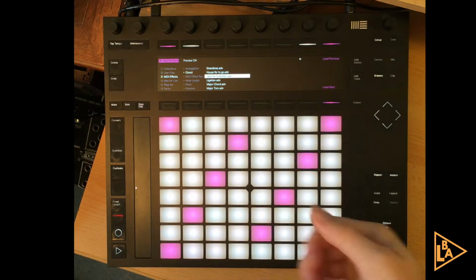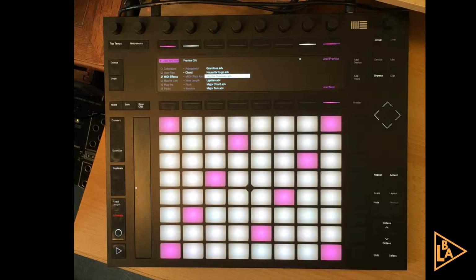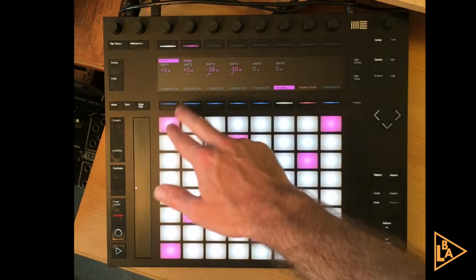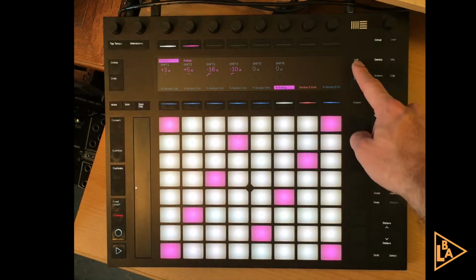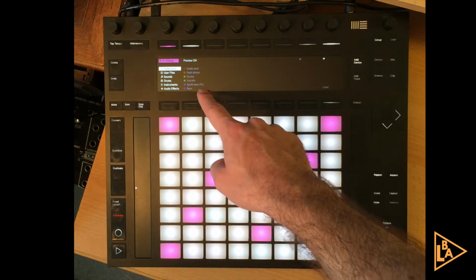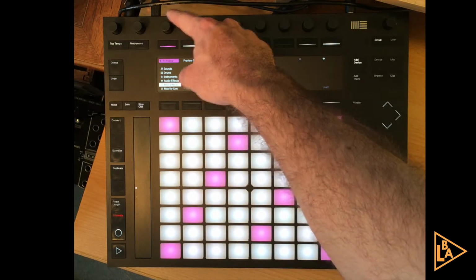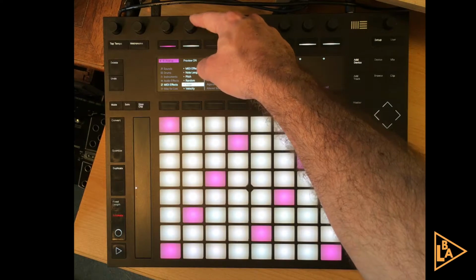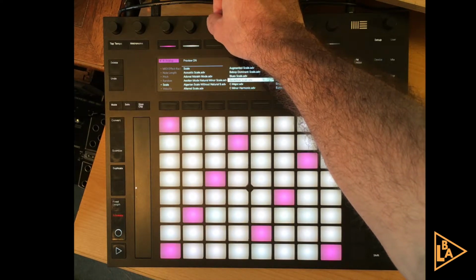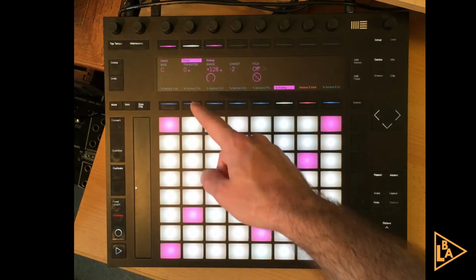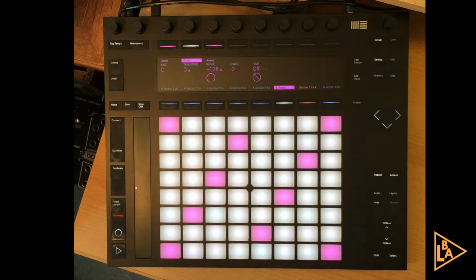MIDI trick number 1. First, let's create a MIDI chord device, then a scale device. So here we already have a chord. Let's create a scale device after it. MIDI devices, and then scale. I'm going to select C major for now. So it makes it in the correct order. Good. Chord going into the scale device. The order is really important because the chords need to feed into the scale device.